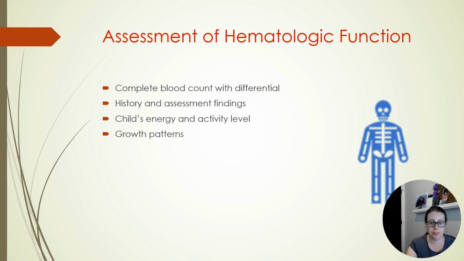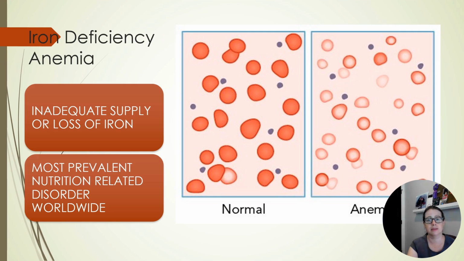And most hospital labs do account for this in their EMR, but please be aware that they do change over time with age. We will also get a history and physical assessment where we will look at things like color, such as pallor or bruising. Are there lots of hematomas, petechiae, which are those pinpoint type bruises. We're going to be looking at cap refill, temperature, enlarged lymph nodes. All those things can be important in assessing hematologic function. Really inquiring of the caregiver, has the child's energy or activity level changed recently and in what timeline? And then also looking at growth patterns for any unexpected gains or losses.